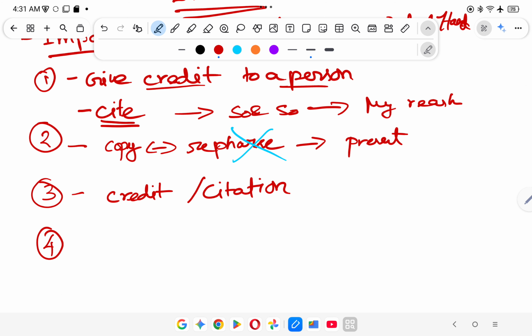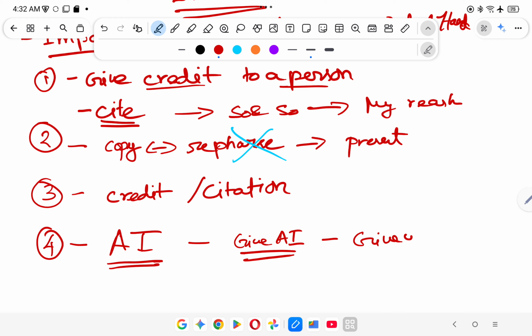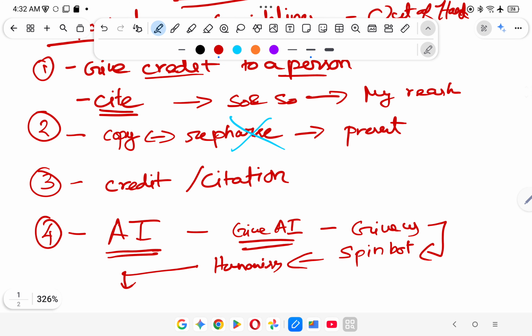Again, a very important theme that I'm recently dealing with is AI. As students, it's very easy for us to give something to AI, or not even give anything to AI, and then say generate certain content on this, and AI gives us the content, and then we just put it in some software like Spinbot or a Humanizer, and then we present it as our own ideas.